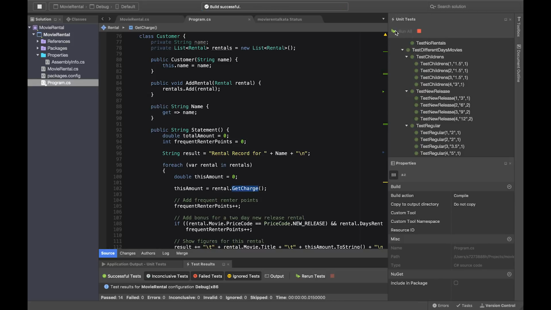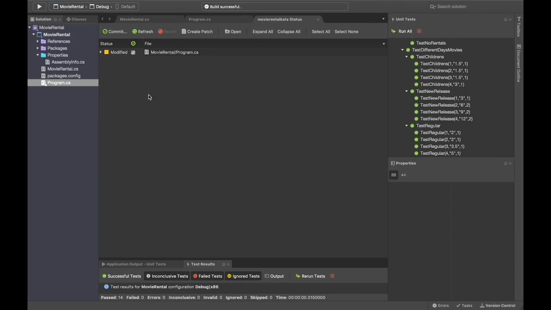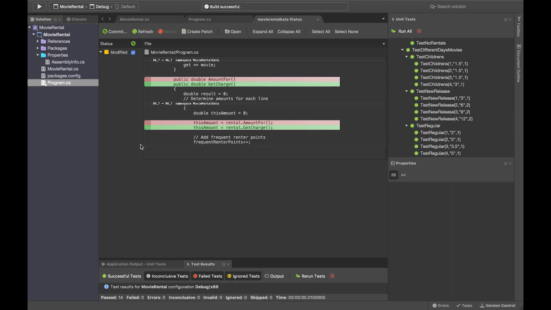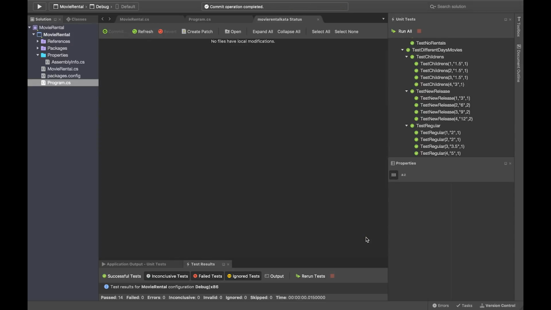Do a run all, and build successful, it runs very good. So we do our version control, we do our rename of our method here. Just go and do a commit: rename amountFor to getCharge, and we have renamed our method here.